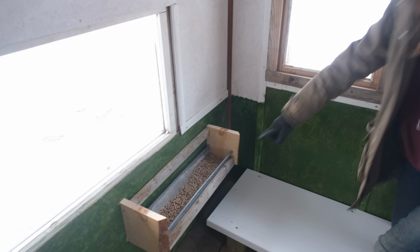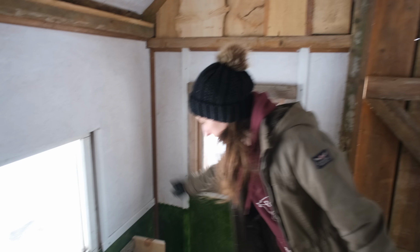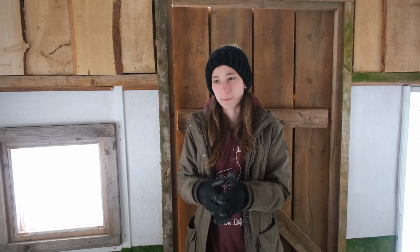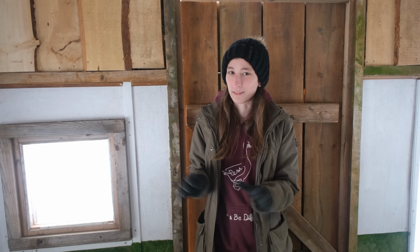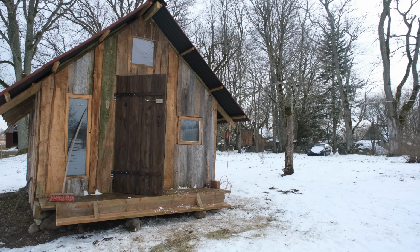And yeah, before we let babies in, I want to say, as you saw, we made those from an old gutter that we found at the house. And this one, we also put it in this way, in case we want to make it into an outdoor feeder. It's very easy, just to dump the food from the top, in case we are gone and someone needs to feed them. Chickens are a bit easier, babies, they're pretty aggressive and you don't want to interfere so much with them. But yeah, that's pretty much it. Let's get babies in. Chickens were easy. Let's see how they will do it.